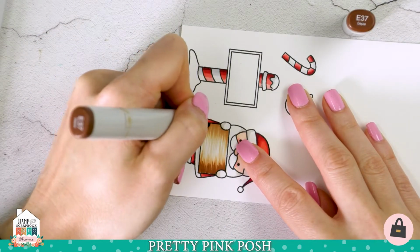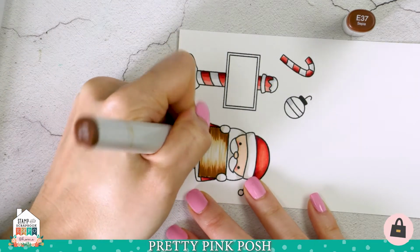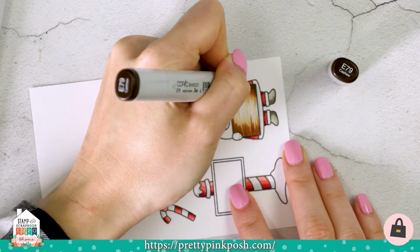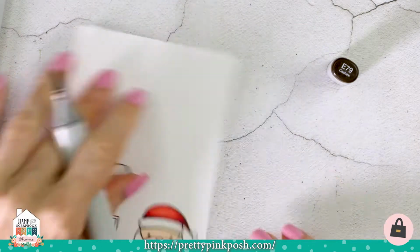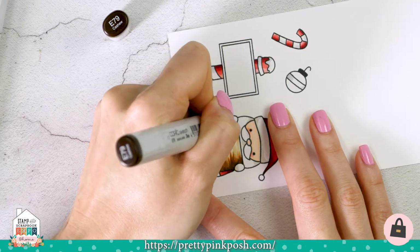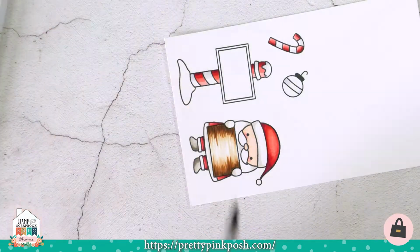Next, using SB37 and again adding more flicks, darker flicks, but shorter flicks. And finally, using my darkest marker here, SB79, to add the darkest flicks, the shortest flicks to the sign. I'm using a very light hand when adding the flicks to the paper. I can also go back to SB33 marker and extend the flicks a little bit further in if needed.